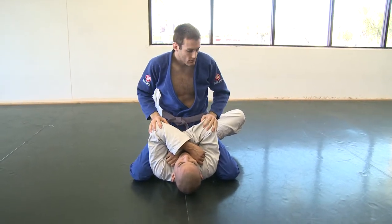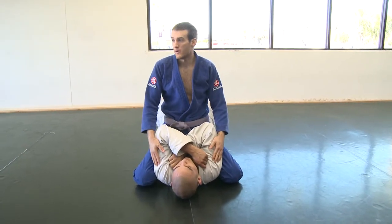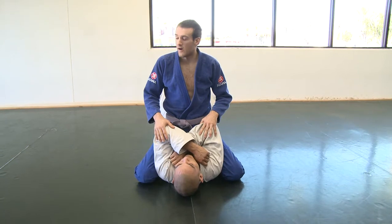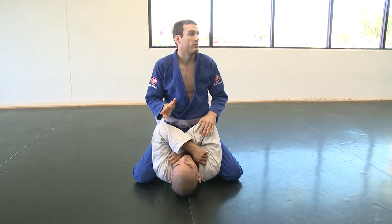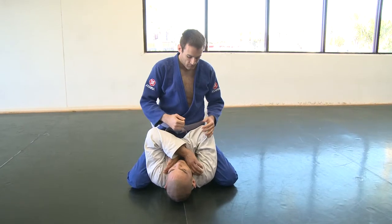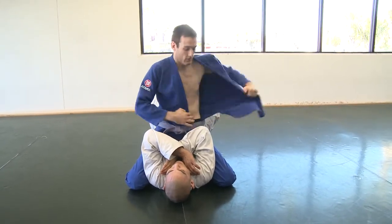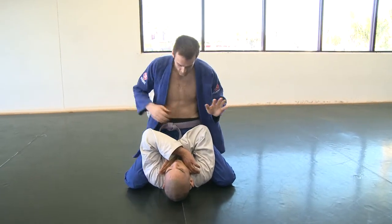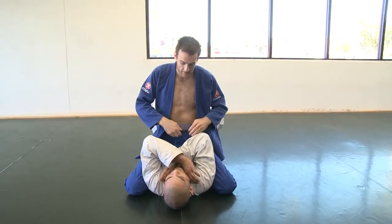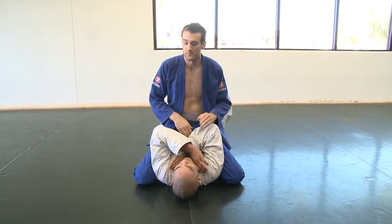okay? So once we get this position, we're not going to be in it for very long with a postured high mount. What we're going to look to do is immediately look to set up the lead hand of the cross choke. Now what I like to do, I don't like my gi getting in my way or anything, so I open up my gi and I even turn my belt around. I don't want any sort of obstacle right here, because right here is going to be my entry point.